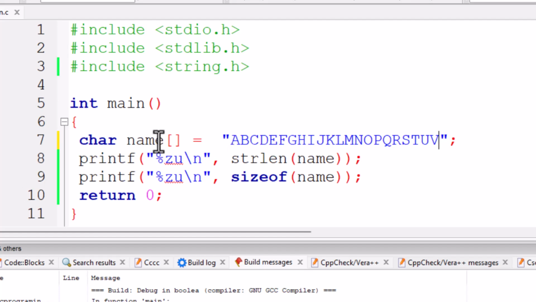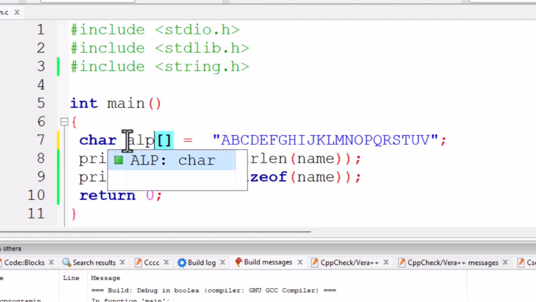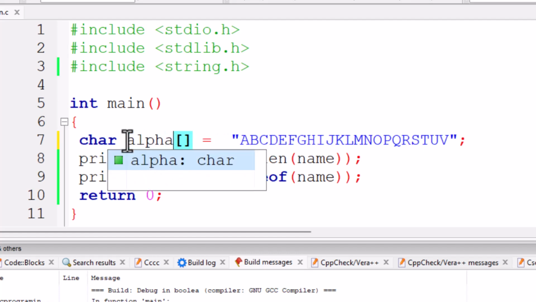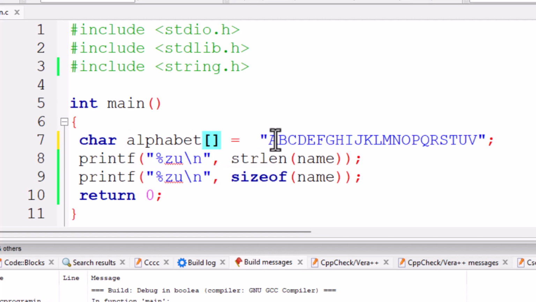Let me change a little thing here. Just remove this. Alpha, beta. Now I want to copy this alphabet and put it here, and again put it here. One thing I want to do is put 50 here.